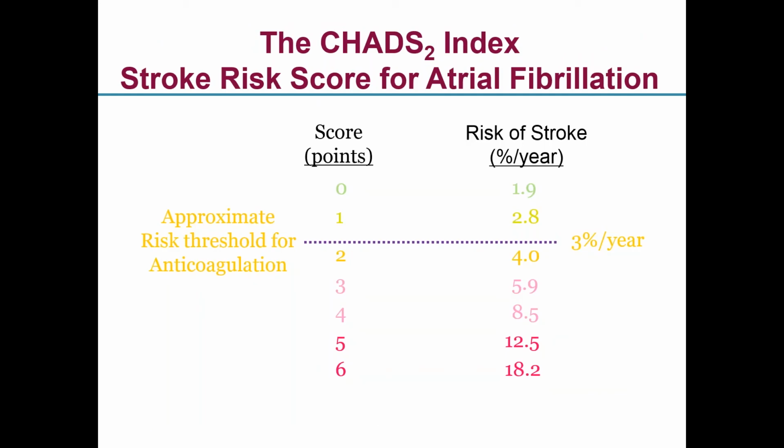So this shows the estimated stroke risk depending on what your CHA2DS2-VASc score is. You can see that as your CHA2DS2-VASc score goes up, your chance of having a stroke in that next year progressively increases. So I think this is important for two reasons. One is that if you look at a person who's got a CHA2DS2-VASc of 1, they have a 2.8% or nearly a 3% risk of a stroke per year if they're not on an anticoagulant.